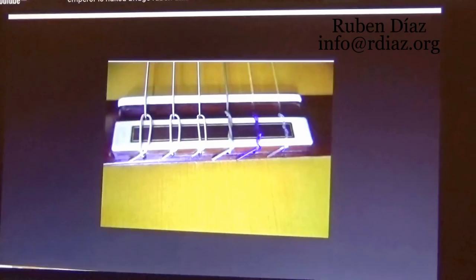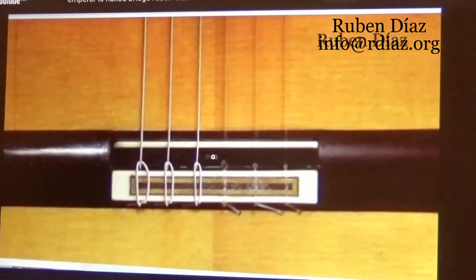Look at the gap here from the sixth to the fifth string, big space, and here from the fifth to the fourth, less, then here from the fourth to the third, more, and here less, then here more. So this bridge is wrong. Now, another one, let's check, this one has also problems. A lot of space from the third to the second, and from the second to the first, less, then here more space from the fifth to the fourth, and from the fifth to the sixth, less space.